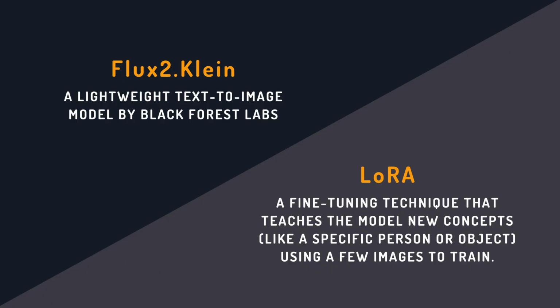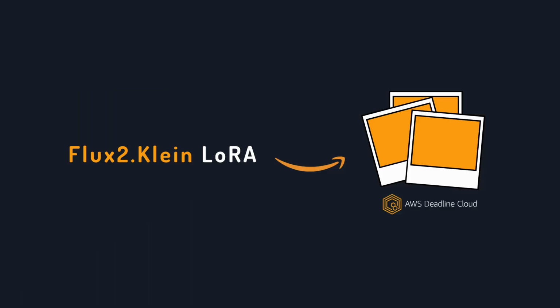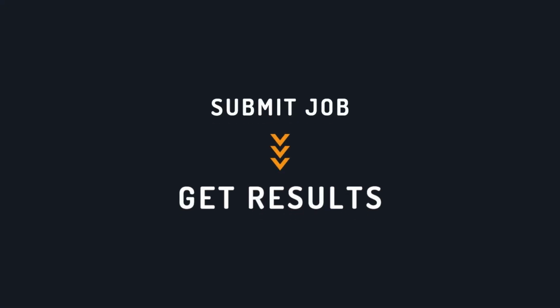Cloud. For context, Flux.1 is a lightweight text-to-image model, and LoRA is a fine-tuning technique that teaches the model new concepts, like a specific person or object, using just a few images to train. With Deadline Cloud, everything runs on managed GPU fleets. You just submit the job and get results back.